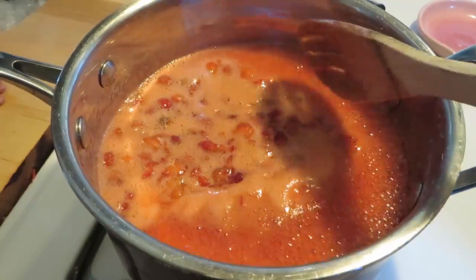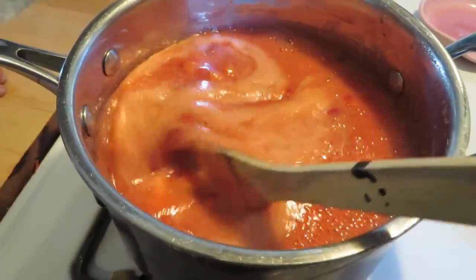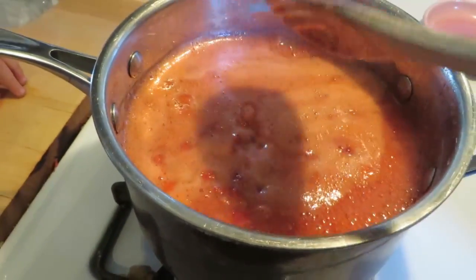My fridge is kind of like a freezer. Well, the freezer part is so good. We'll have to wait until like 20 or 30 minutes.